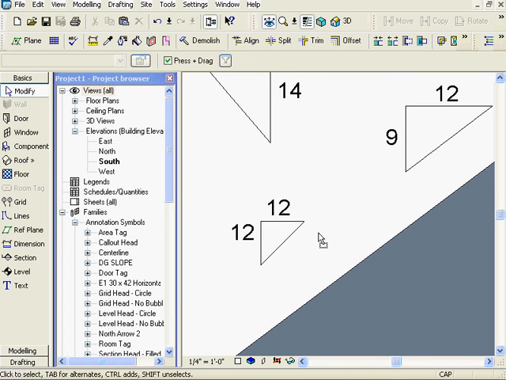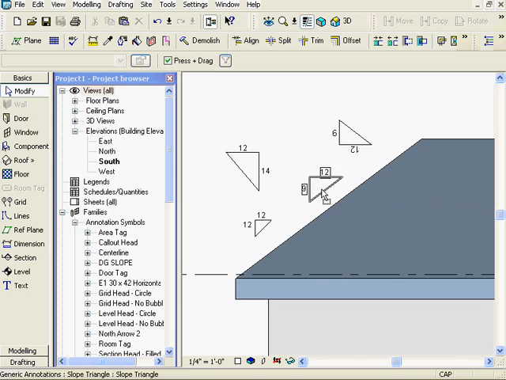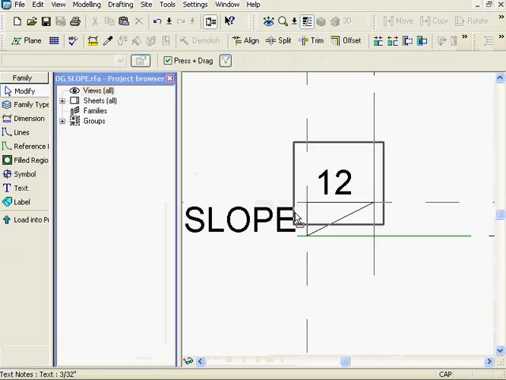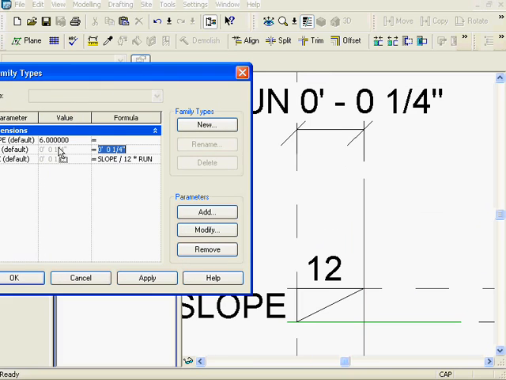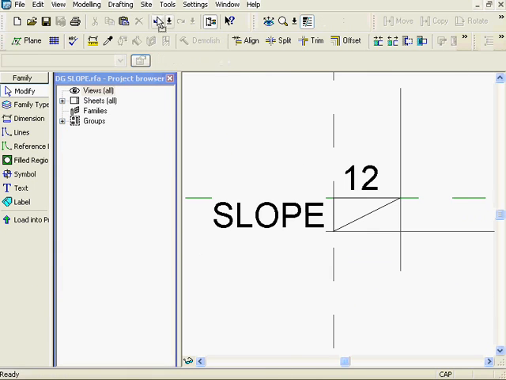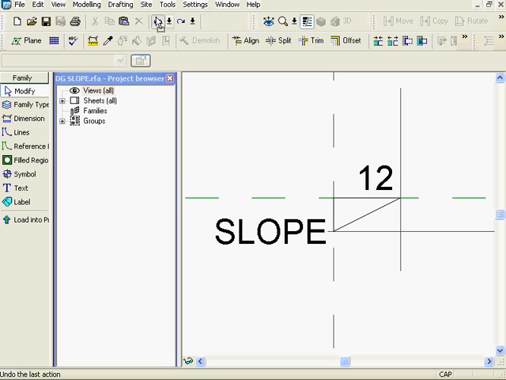Okay, still the 1212, but because I changed the run length there in that parameter, this is going to be smaller, and to me that might be the right size. It's personal, maybe something in between, right? Go back into here, edit the family, open it up, go and grab that parameter again and say okay, you know, change that to be something else. Everything else will update. Hit apply, hit OK. Okay, now I'm just going to undo this, because I like the bigger one, just for my own purpose.